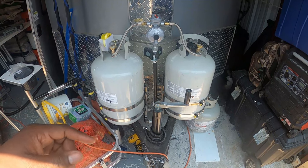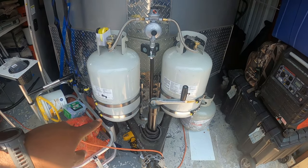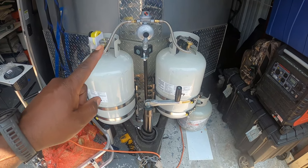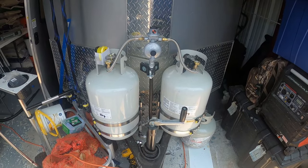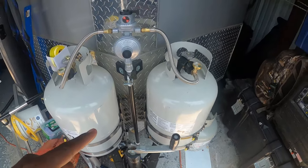All right, so I'm gonna go over some of the things that I didn't film. I went over installing these propane tank brackets, but I didn't go over installing the black pipe for the propane line. This is a 1.5-inch black pipe. So I didn't videotape any of that installation of that black pipe or the regulator that you see here. But I'm gonna walk through what's been done.